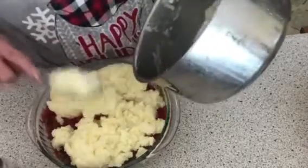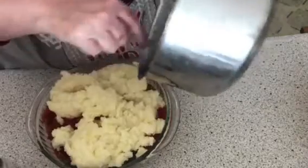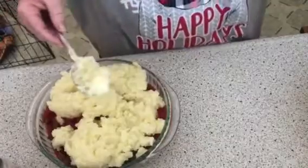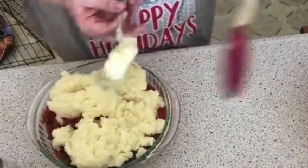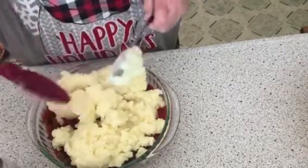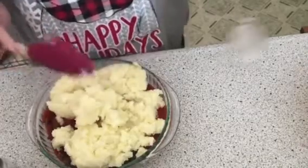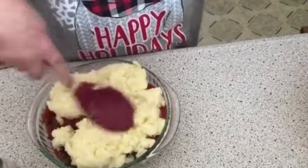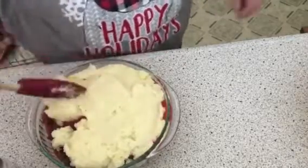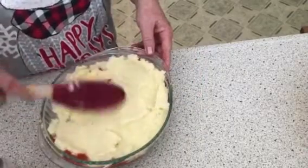And then we're going to put this in the oven at 350 for 30 minutes. I have no idea what time Mr. R is getting home today. So I'll just put it in and make it, and he'll have to wait till he gets home because I have a warming oven. So I'll bake it and put it in the warming oven. I'm just going to smooth it on the top here. Who doesn't like potatoes?